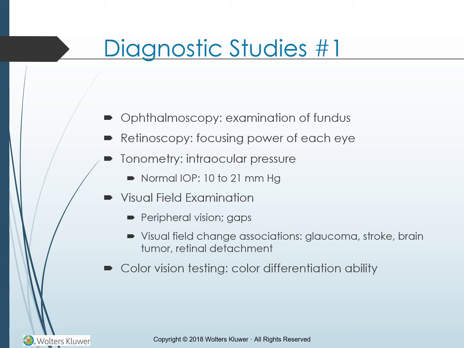Tonometry. Tonometry measures intraocular pressure, IOP, to screen for glaucoma. It is done by using a tonometer to indent or flatten, applanate, the surface of the eye. The principle is that a soft eye indents more easily than a hard one. The force that produces indentation is measured and converted to a pressure reading. Normal IOP is 12 to 22 millimeters mercury.